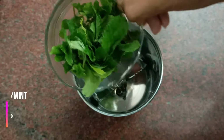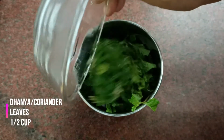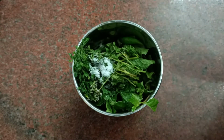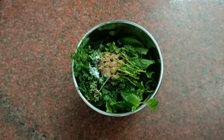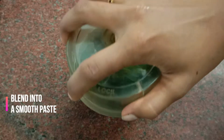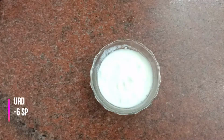Now let's make the chutney. For that, in a mixie jar add half a cup of Pudina or mint leaves, half a cup of Dhanya or Coriander leaves, 1 green chilli small, 1/4 spoon of salt, 1/4 spoon of Chaat Masala, 4 to 5 spoons of water and blend it into a smooth paste.